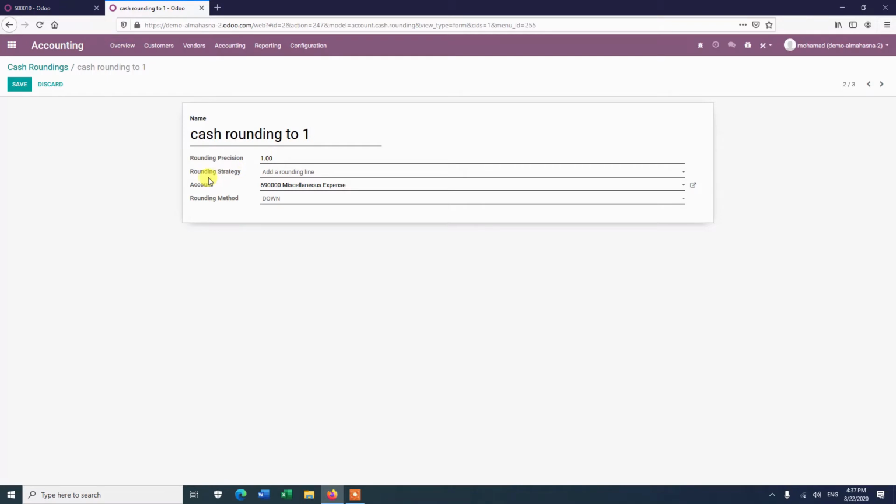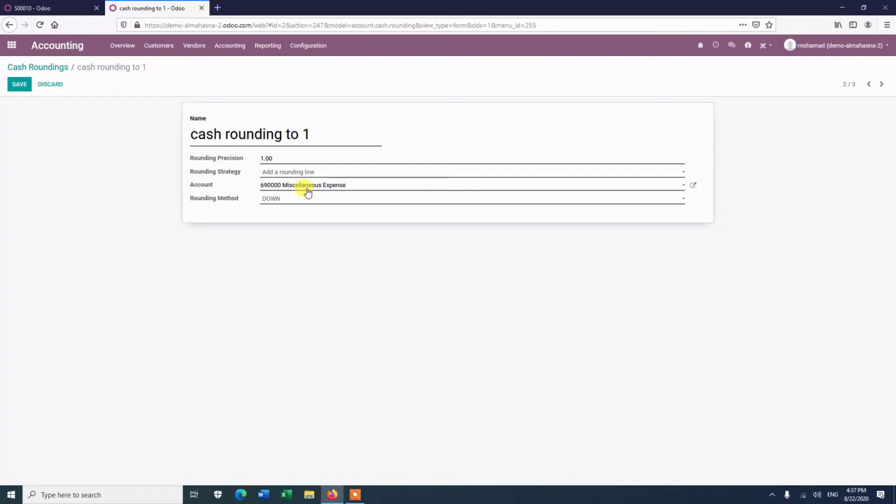Okay, the strategy is to add a rounding line, because the other strategy is modified tax amount, which we will consider after considering this method. So basically it's an add rounding line, and I have to define an expense account or an income account, which is basically the expense account that should have the debit or the credit.